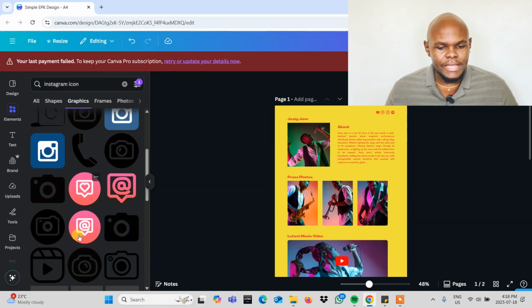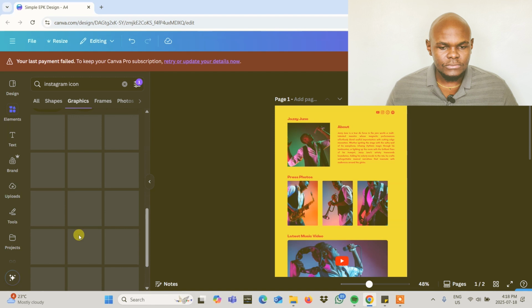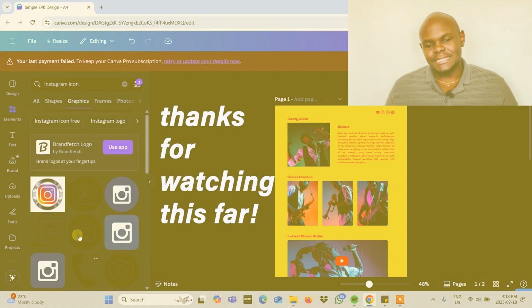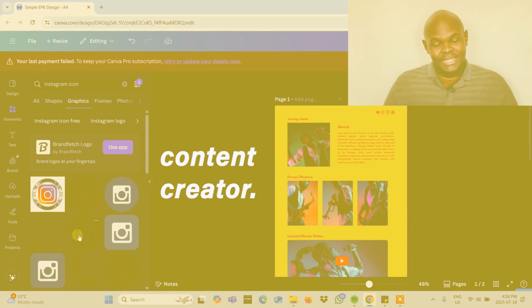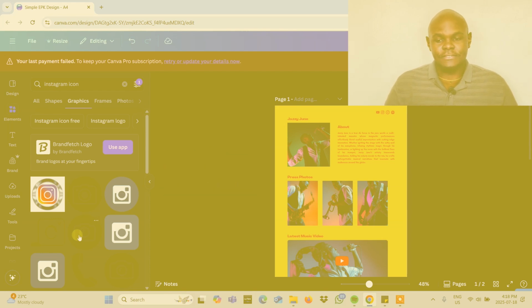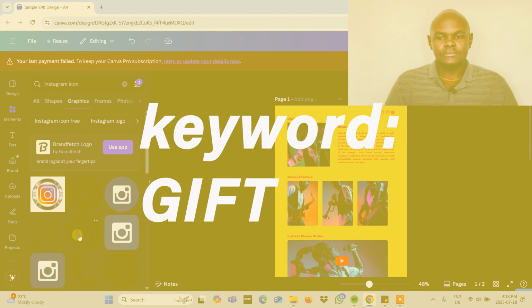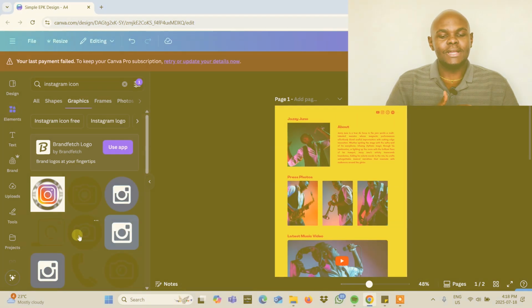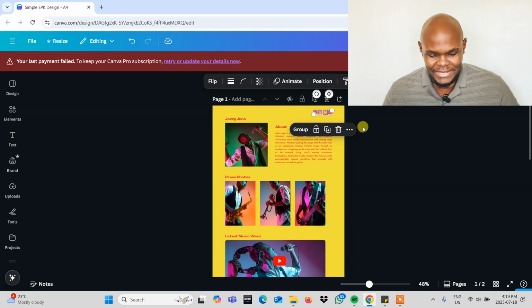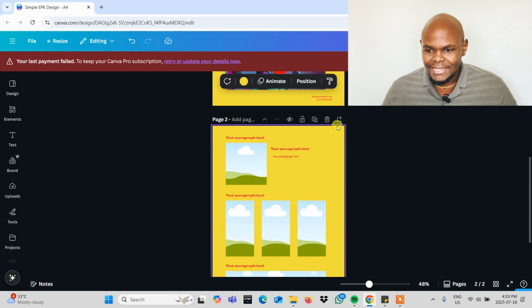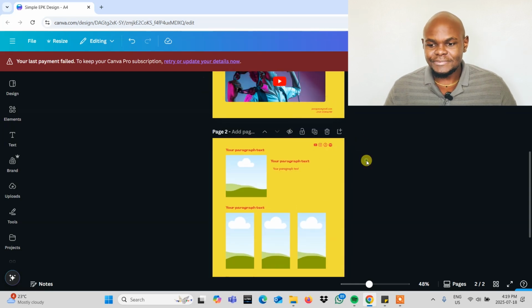So these are the Instagram icons you can use. But for me, it doesn't cut it. All that to let you know that I'm just going to copy these icons like this, copy, and just paste them.